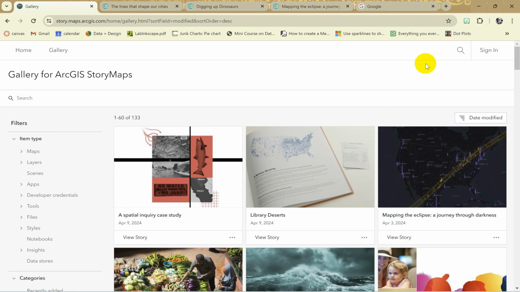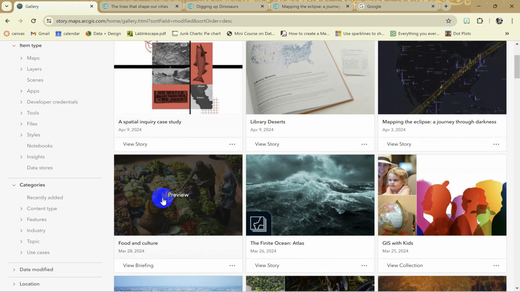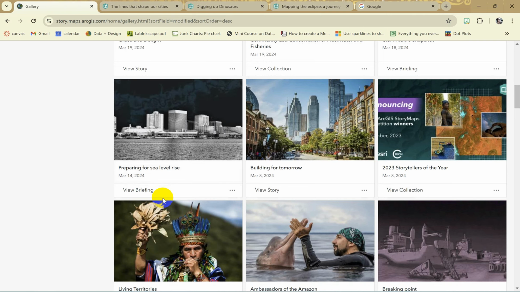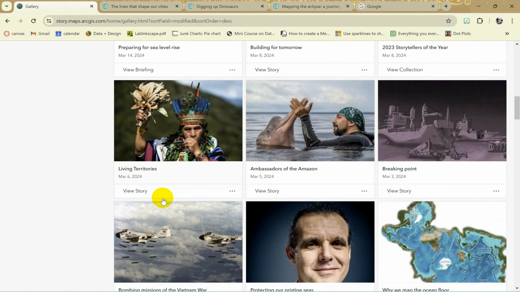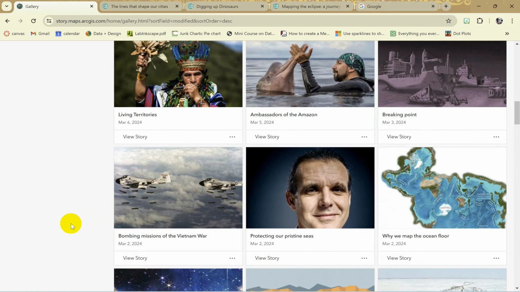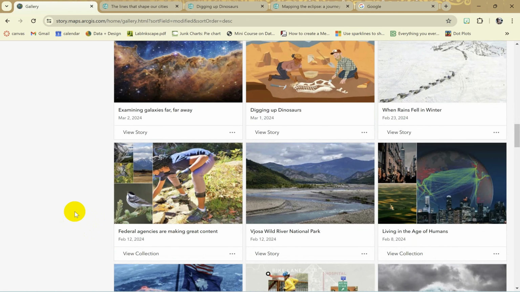Okay, first things first, let's connect with Storymaps. Storymaps are a feature that Esri has built as a data communication, science communication tool. They're basically websites that are visually driven and interface somewhat effortlessly with ArcGIS Online. What I did here is just Google Storymaps Gallery, and it brings you to a page with a whole bunch of beautiful examples of how story maps can be used to communicate science and other important aspects of your analysis.